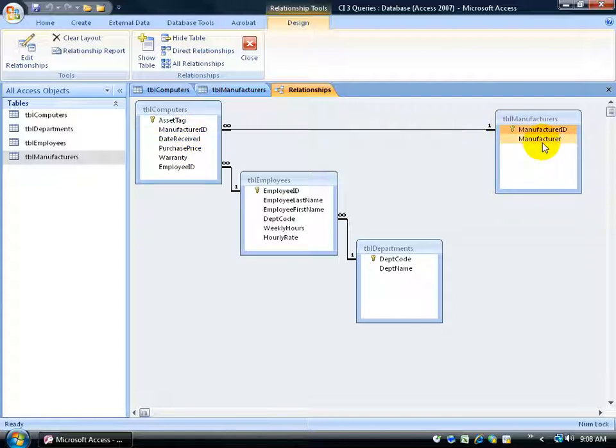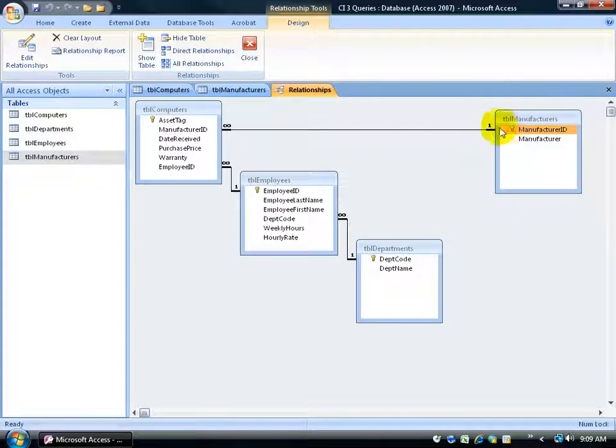So I can keep them separate because I don't need the manufacturer's name in some of my queries when I just want to look at the total cost of our computers, let's say, for this year. I don't need to find out who I purchased them from. And then again, talking about the relationship, I only have one unique ID for each manufacturer. For HP, for Dell, for Spytech, they each have a number, a unique identifier.